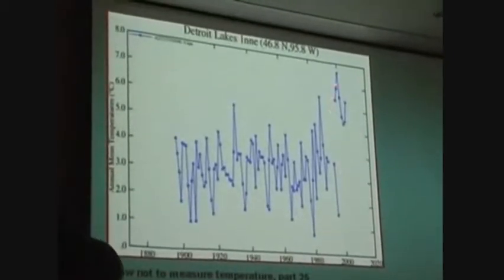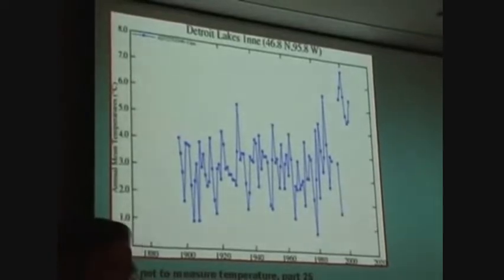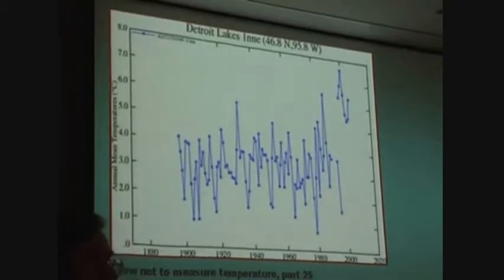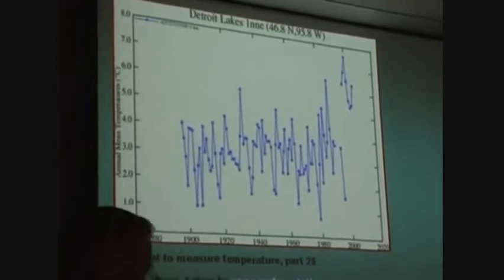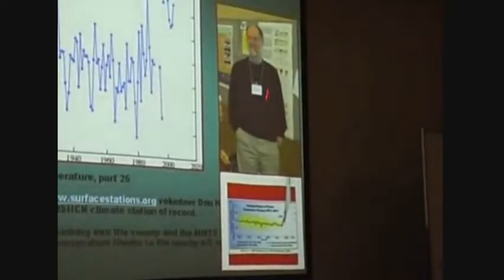Well, not only did it happen then, but it turns out that you're right to guess it happened then, but you're wrong to think that was what the cause was. Because analysis of the data showed that most of the warming was in winter of this step here. And the air conditioners weren't turned on. That's a big problem. Giant problem. So when you have a giant problem, you call in a giant to deal with it. Here he is. His name's Steve McIntyre.